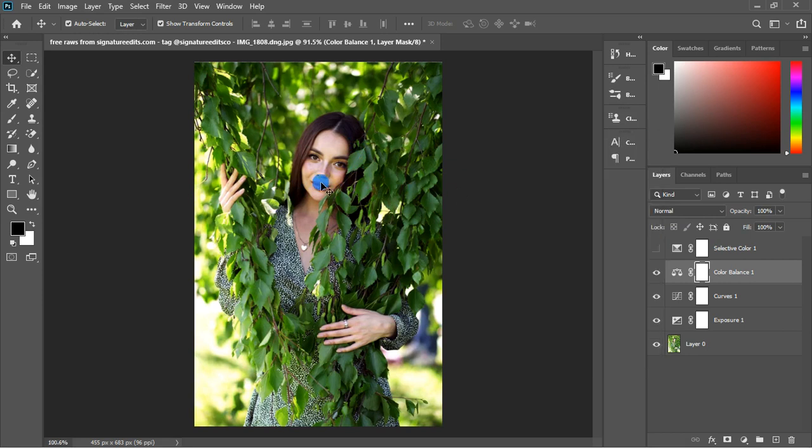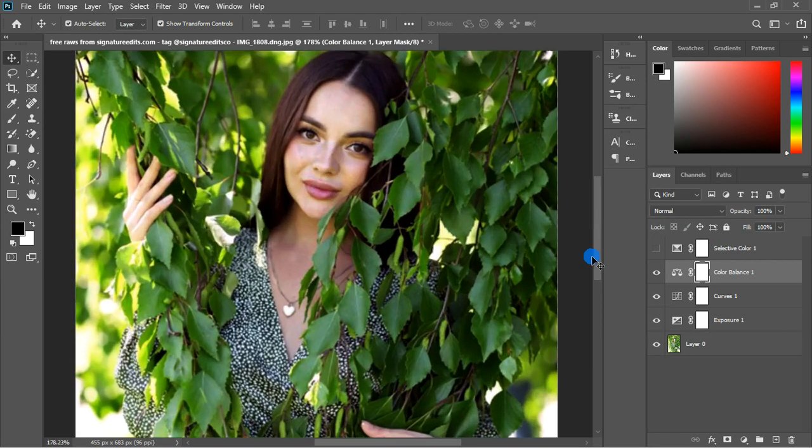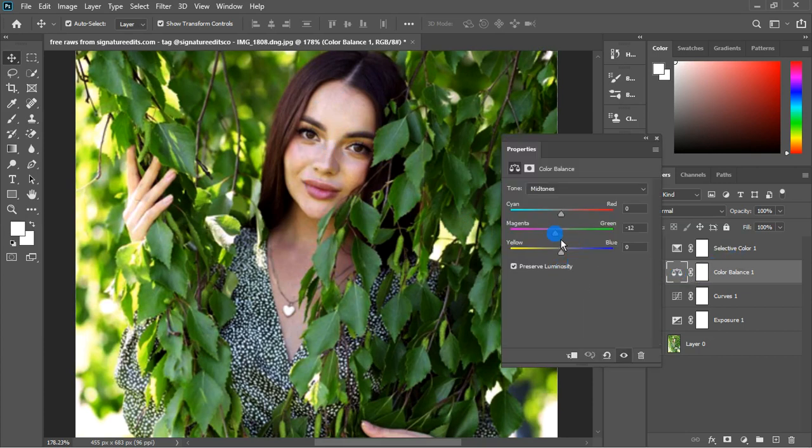So I'm going to close it. I'm going to zoom in on our face. We still have a little green. We have yellow also. So let's try and decrease the green the way we want it. Let's go to the highlight again. I'm going to decrease the green just a little bit, somewhere there. I'm going to go to the mid-tone. I'm going to decrease it the more, till I get our skin tone back. Shadows, decrease the green the more.